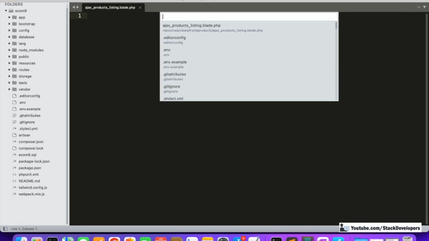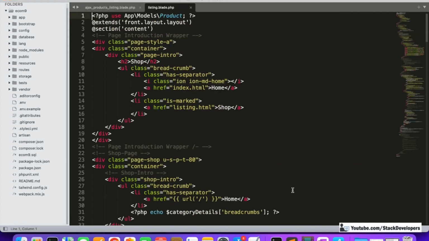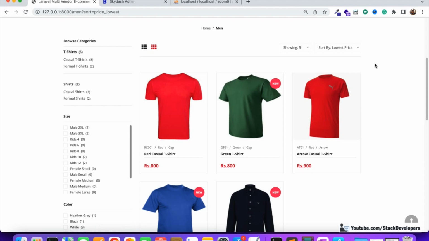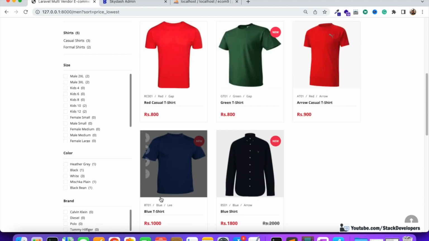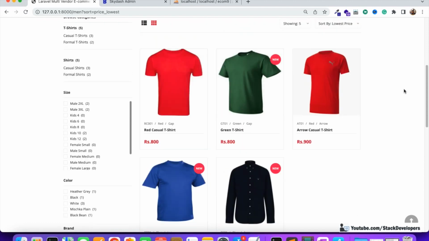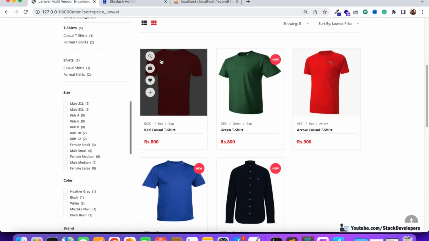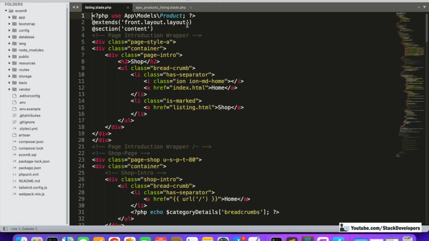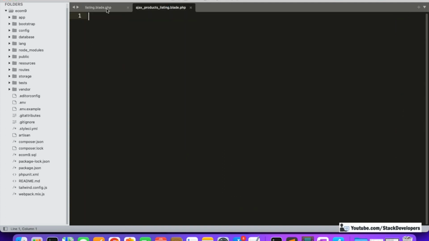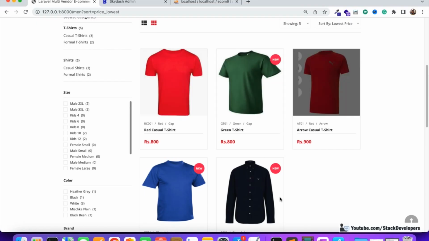I will also open the listing blade file. And here what I want to do is make this part separate. Only the products part, this foreach loop, I want to move to the Ajax products listing page, because I want to load only this part.